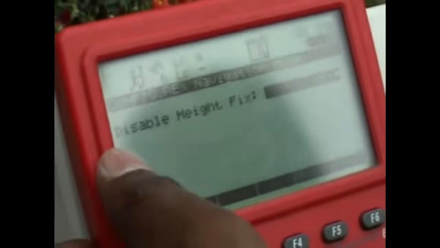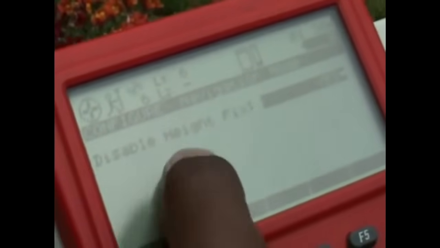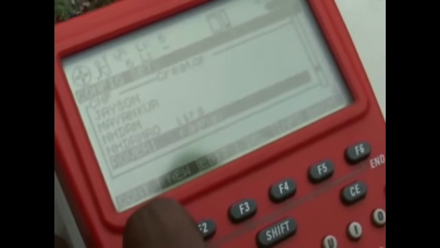Okay. Now it is the navigation mode, whether we are disabling the height or not. Yes. So we will not be changing the height of antenna, so let the height be disabled and press continue. Yes, there is no offset, so let us not worry about this. And we are done with configuring this instrument. So this is the configuration we have done, rover 1 created by Raghav, and we are going with this configuration. So we are done with configuring the instrument.